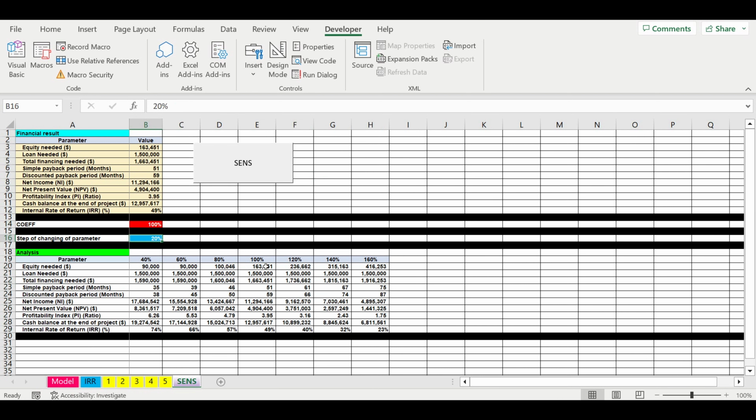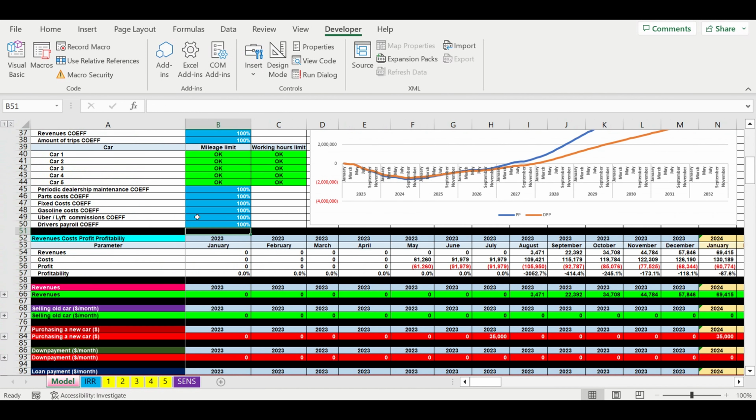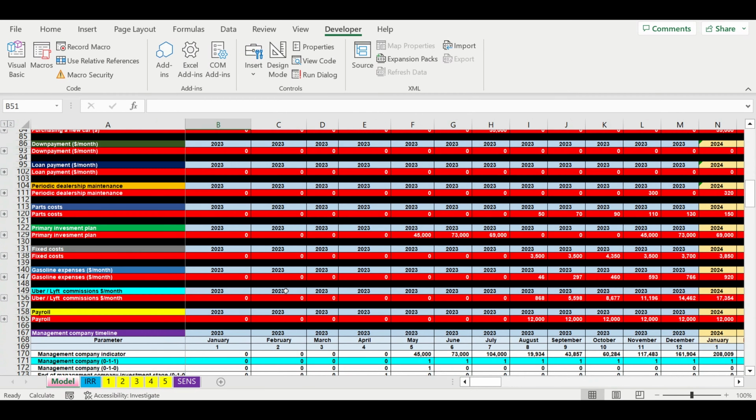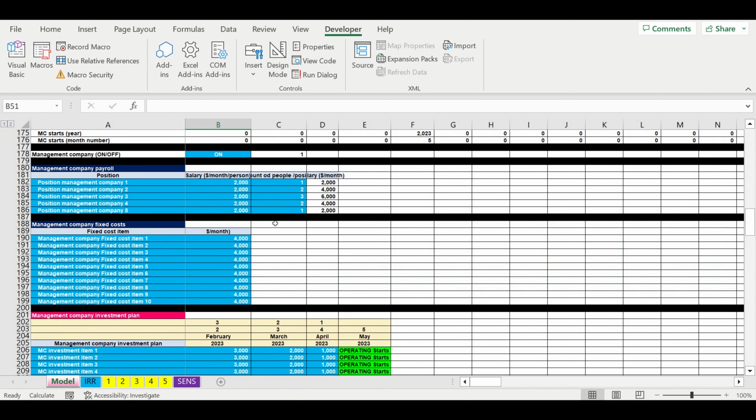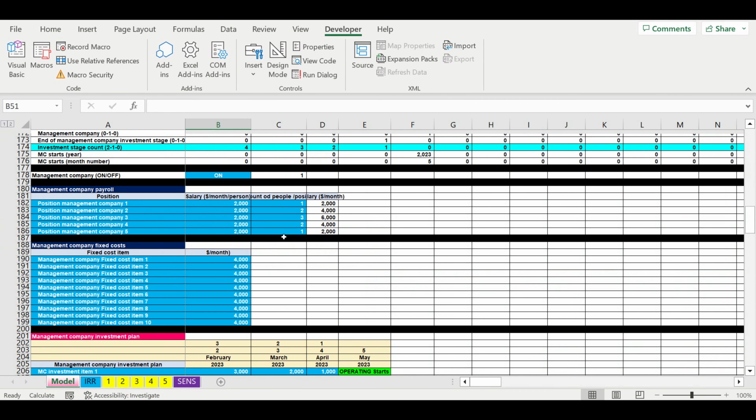For example, we can increase this tab. So now we can, for example, detach this from here and put this parameter to any input inside our model.